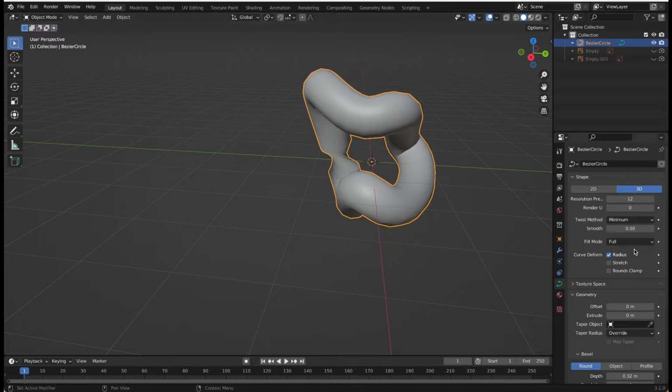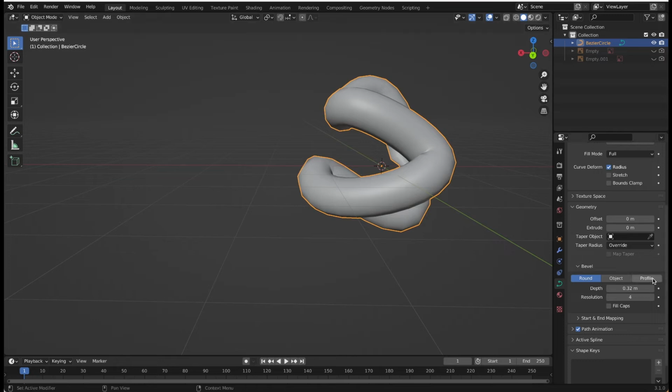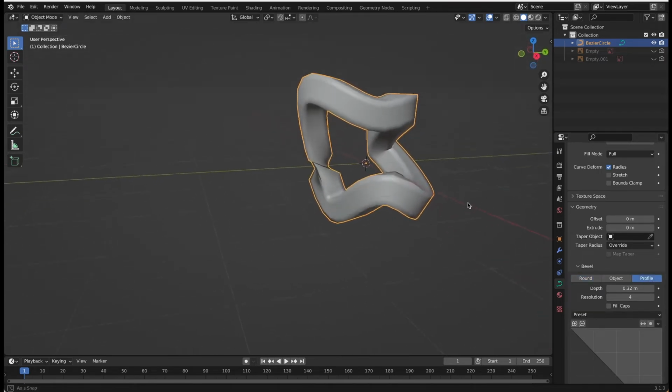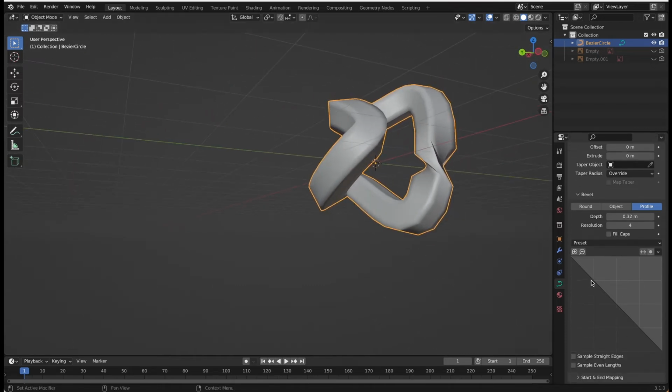So the first way which we can do this is, so this is round, right? And we didn't want that. We wanted these kind of scores and ridges in it. So the first way we can do that is that we can go to the profile. Right now, it's a round profile around this. So if we click here, poof, and it becomes sort of square. And that is because the profile looks like this right now.